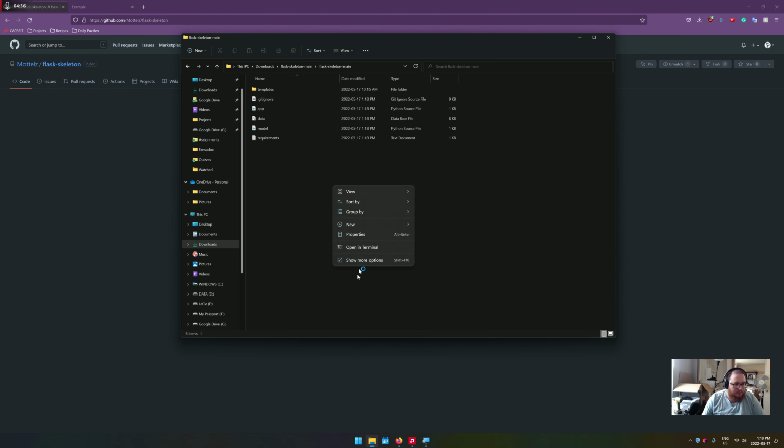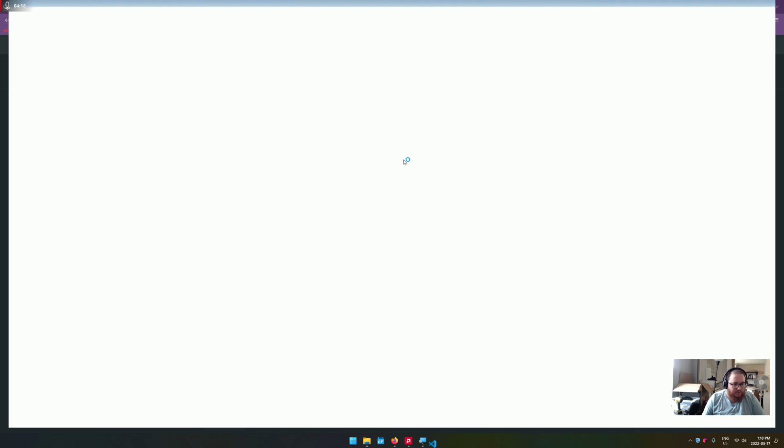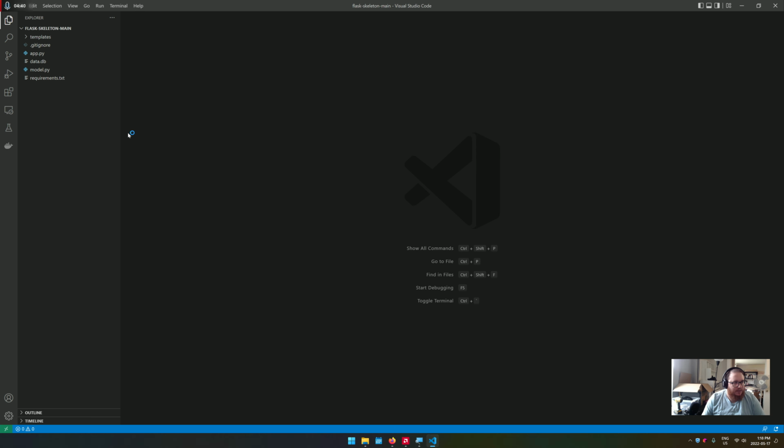So if we open in terminal, whoops, not in terminal, sorry. Open in Visual Studio Code. So now I've got this project, which I know has a database that's working, but it's in Visual Studio Code without my virtual environment or anything, or my .env file. So how do I set this up to actually be able to work on it?